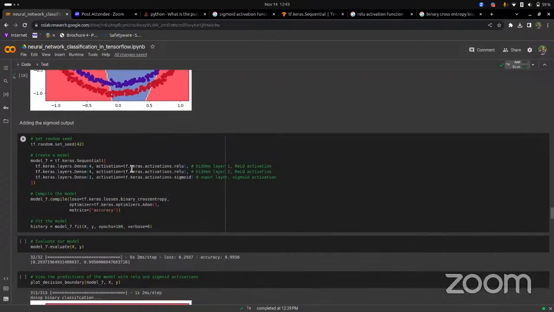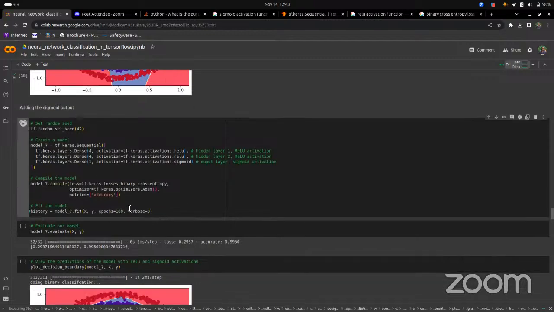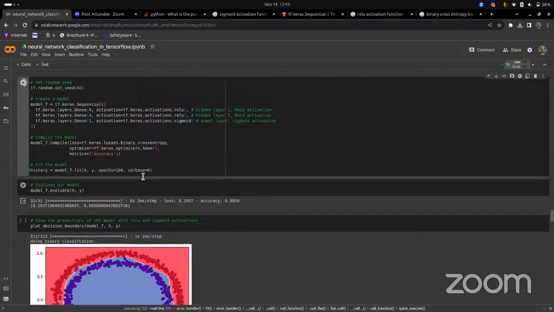Now we're going to add a sigmoid and leave everything else as it was. We're not going to train. I put the variables at 0, so it's not going to show us an output, but we're going to wait for it to be done, then evaluate and see how good it is.